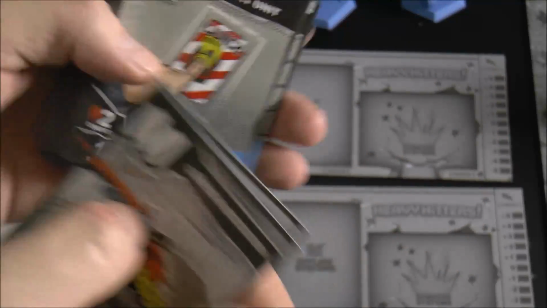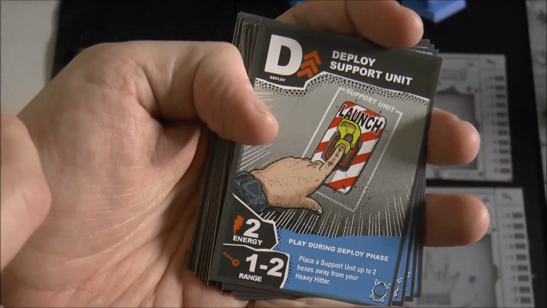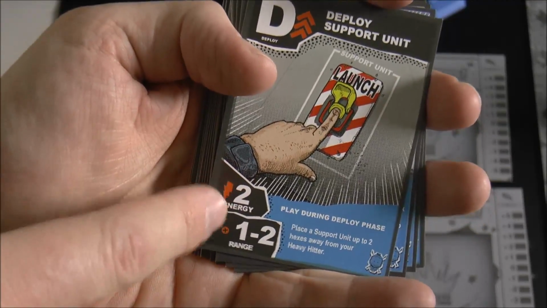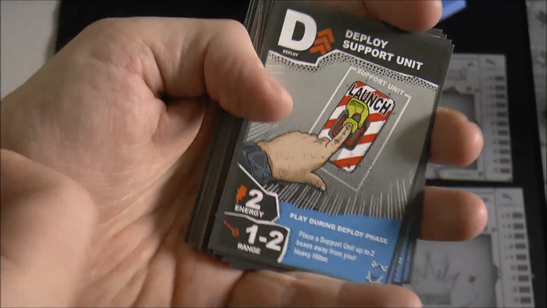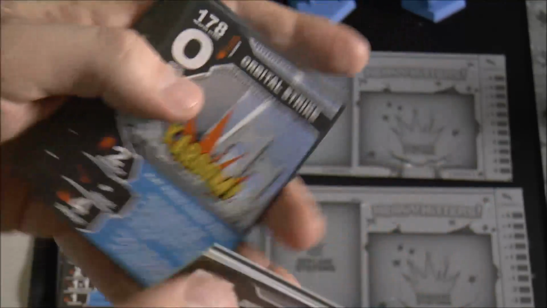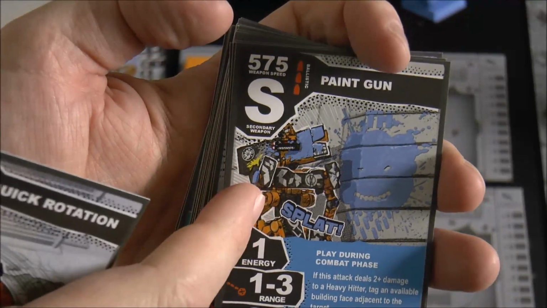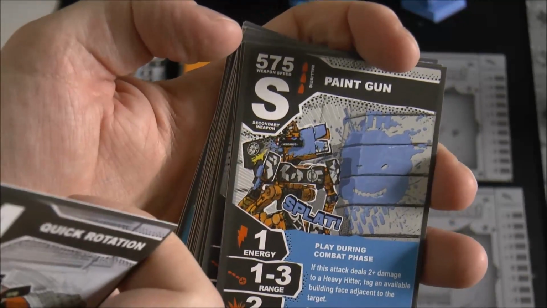There's also going to be deploy cards. You want plenty of these. These are actually how you get your support units onto the board. You can see it costs you 2 energy and so on. I'll talk about how energy works in a minute. And then here, this guy's got some orbital strikes. And you also have secondary weapons here, so you'll take out a certain amount of the secondary weapons and swap in different weapons.